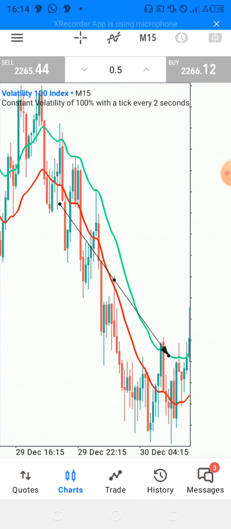So this strategy is very easy. It gives you precise entry and exit points, and you can easily place your stop loss, and you can ride the trend for a very long time. So this is the strategy that I had for you. This strategy can work in all volatility indices, and I'm going to review how you can use this strategy to trade the step index, jump, and other assets that are there on the derivative market.